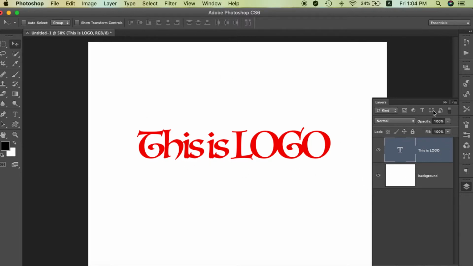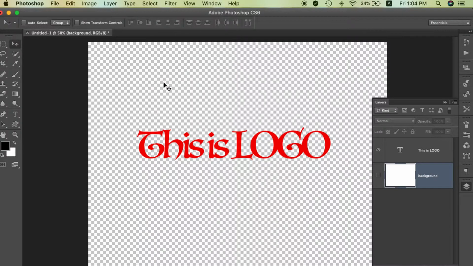After that, when I open my layers, you can see there's a white background as my background color. Let's say you want to save as PNG, so make sure you close the eye of the background. Now you can see the checkerboard. When you see the checkerboard, it means after you export, it will be a transparent background. It doesn't have the background, it just has the red text here. This is the logo.